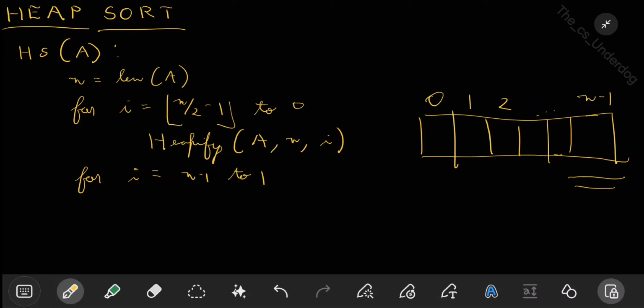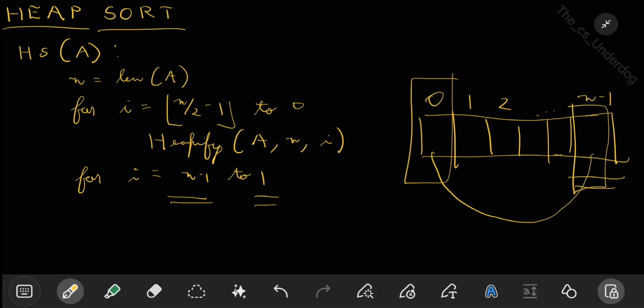So in the first iteration, what do you have to do? You have to swap the root, which is at index 0, with the element at last, which is at index n minus 1. So if I iterate from n minus 1 to 1, what is the benefit that I'll get? In the first iteration, I can swap 0 with whatever is the value of i, that is n minus 1. And in the second iteration, I will have to again swap 0 with n minus 2. So automatically the value of i will be n minus 2 in the second iteration, till the point I reach 1. By the time I do 1, all the elements will be sorted. So this is the logic.